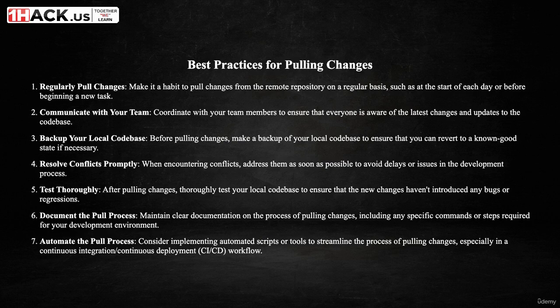Now, let's discuss some best practices for effectively pulling changes in a software development environment. The first and most important best practice is to regularly pull changes from the remote repository. Make it a habit to pull changes at the start of each day or before beginning a new task. This will help you stay up to date with the latest changes and reduce the risk of conflicts or issues. Secondly, it's crucial to communicate with your team members about the latest changes and updates to the codebase. Coordinate with your team to ensure that everyone is aware of the changes and can work effectively together.